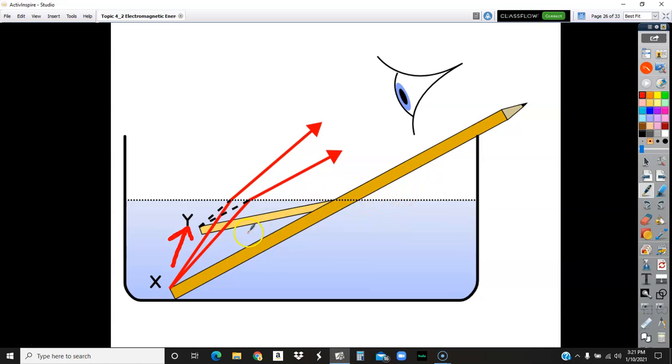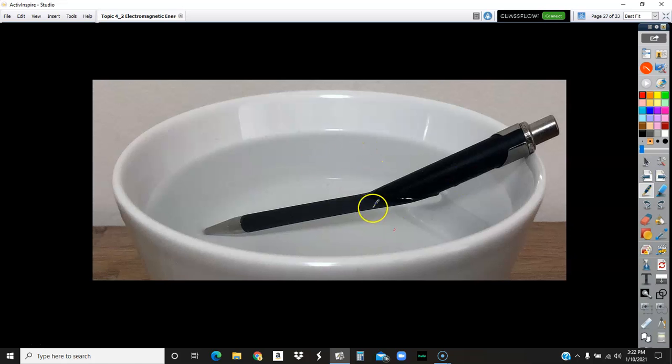Right? If you take a pencil and stick it in water, you're up here, your eye is your eyeball. You're looking at the pencil in the water. It looks like the pencil bent, because it went from the air into the water. When it didn't really bend, right? The pencil didn't bend. It's just because you're looking from air into water, and so it looks like that. Here's an example right here. So the pen is sitting in the cup of water there, and it looks like the pen is actually bent, but again, it didn't really bend. It's just how you're looking at it. So that's refraction.